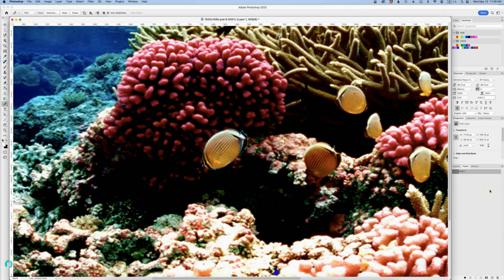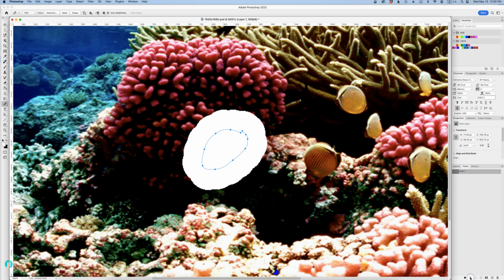So once you have the selection done, down here at the bottom of the paths panel, you're going to see a bunch of different options. The first one, fill path, with foreground color. The foreground color here is white, so it's filled with white. Command Z. Over here it says stroke path with brush. So I do that, and it's basically stroking it with the default brush settings, in which case this is a 700 size pixel, which is very large. We'll get into all that later.